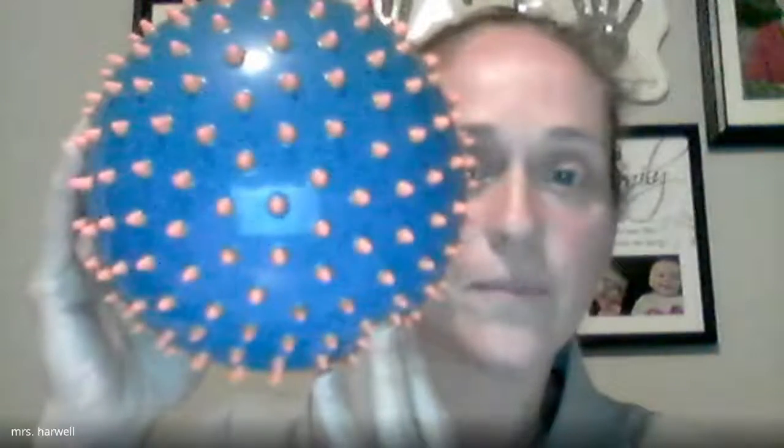This is our ball. I thought this one would be kind of tricky for you guys. Would you have imagined a spiky ball? Maybe you did. Maybe you have a spiky ball at home. All right, and make sure that you're doing the second drawing that shows what it actually looked like, the testing your hypothesis. Okay, so pause after I tell you what it is, and then pause after I show it to you to give yourself a chance to do both the drawings, okay?